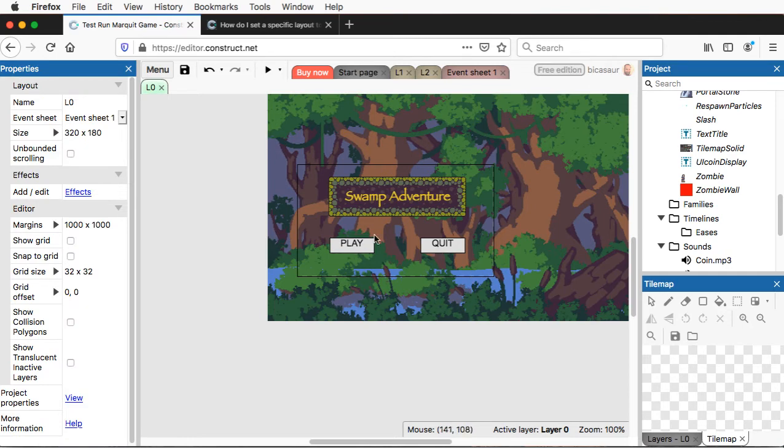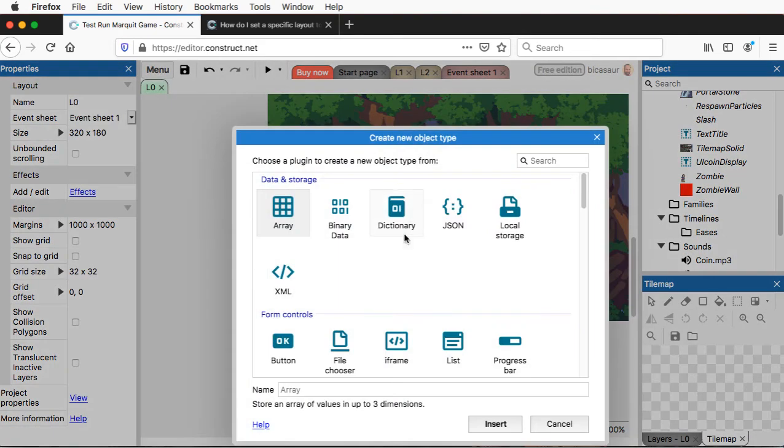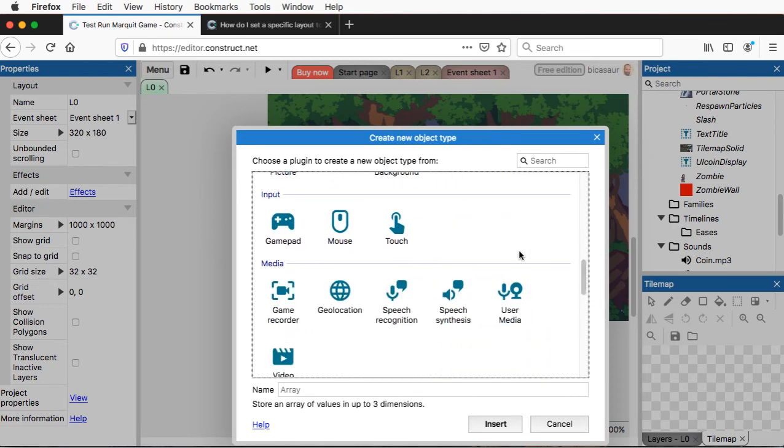So in order for us to be able to do anything with these, I mean, the mouse can click on them, but we need to be able to have an event refer to the mouse click that we are clicking on. So what we need to do is add a mouse object to our game. I'm just going to insert a new object, and down here where it says input devices, we have gamepads, mouse, and touch screens.